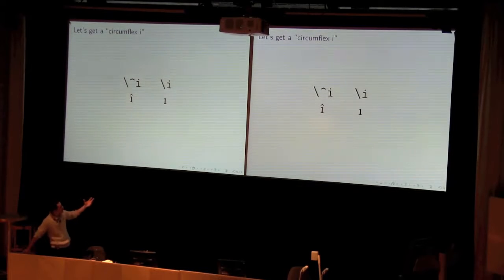It's related, so I put it here. If you want to put a circumflex on an I, this will produce what is below. If ever it doesn't produce this, which may happen on some LaTeX installations, you replace the I with the command that has the name I. This command produces an I without the point, because on some installations you may obtain an I with the point and with the circumflex accent in it, which is not what you want. So it's just a little tip.